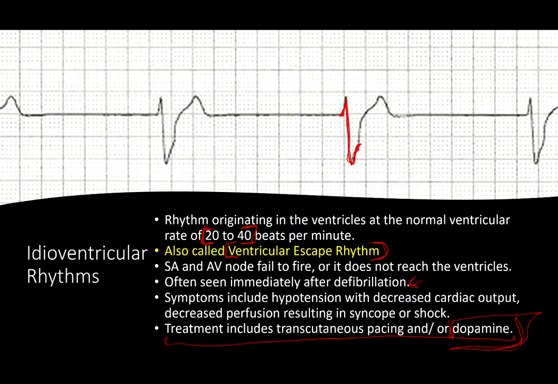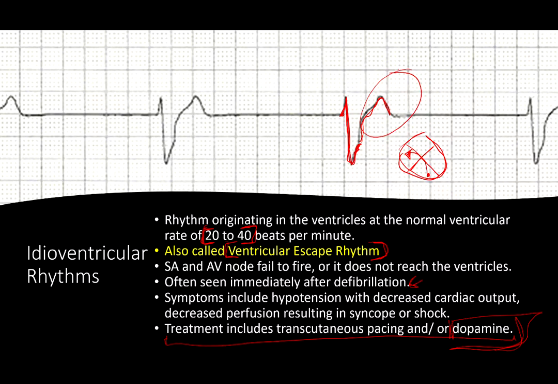But it's very, very wide and bizarre looking in nature. And again, this is not any kind of ST change right here. This is just retrograde conduction, because when we think about my heart, I'm producing a pulse somewhere down here in the ventricles, so my electrical impulse is kind of traveling backwards. So that's what this is. This is not ST elevation or ST depression. Don't label it as such.